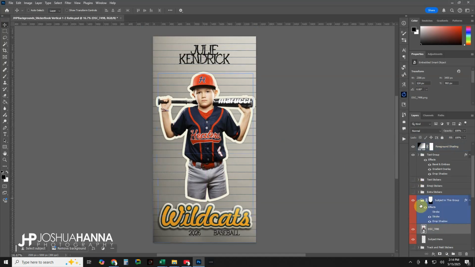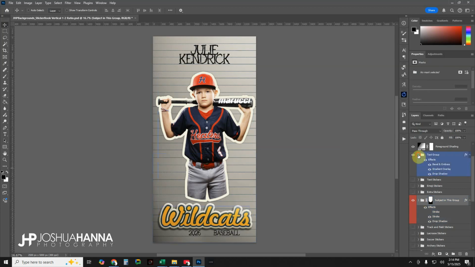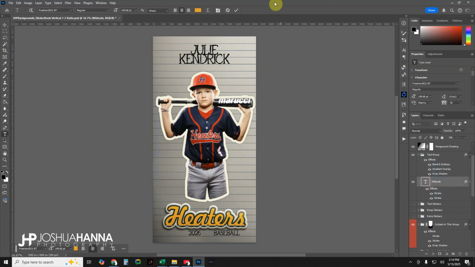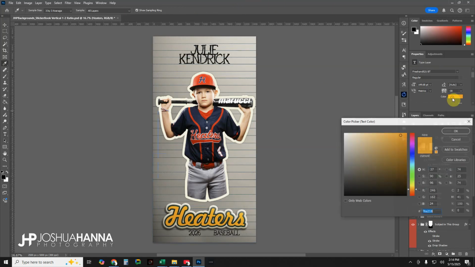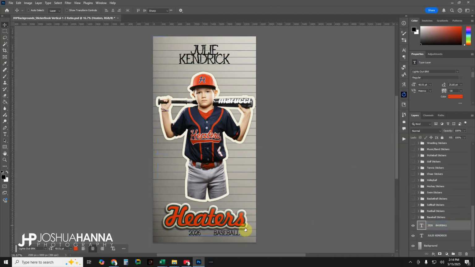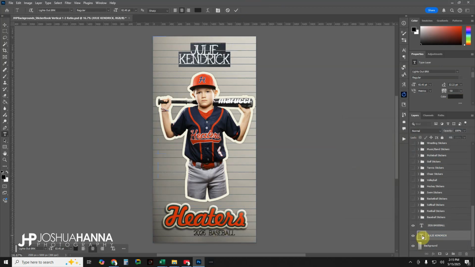All right, so the first thing let's do is go to our text group. Let's update our text here. All right, we're going to apply that. Now we can change our text color. I'm just going to grab one of the reds from the jersey right there. Let's go down and fix our text down here. So I don't need this spacing there anymore. And let's change the name. All right, so then we update the name there.